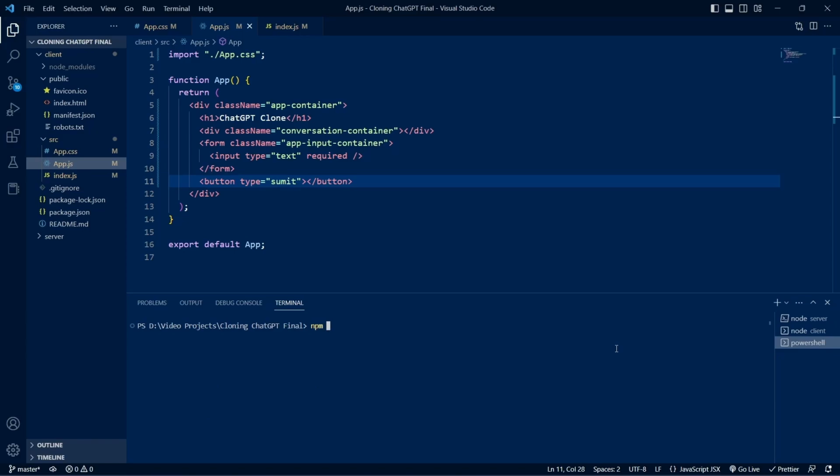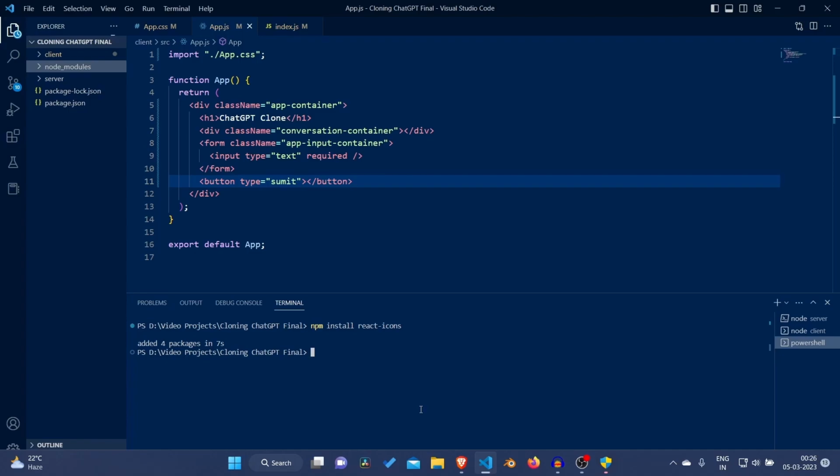Simply hit npm install react-icons. I actually downloaded React Icons in the wrong folder, so before installing make sure you are in the correct folder. So the folder should be client, and now run npm install react-icons.